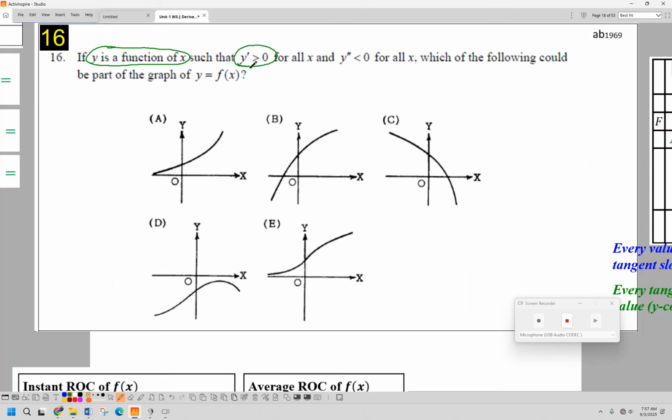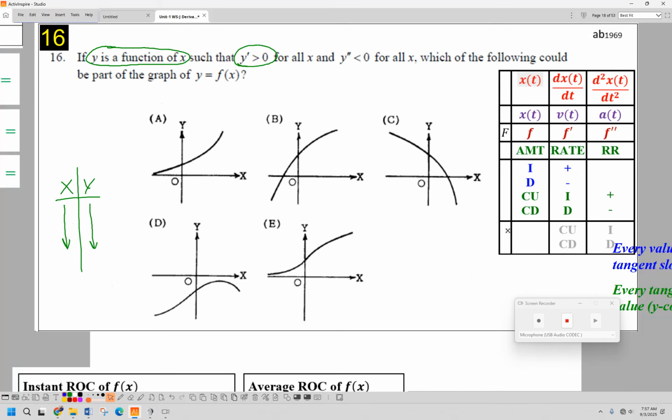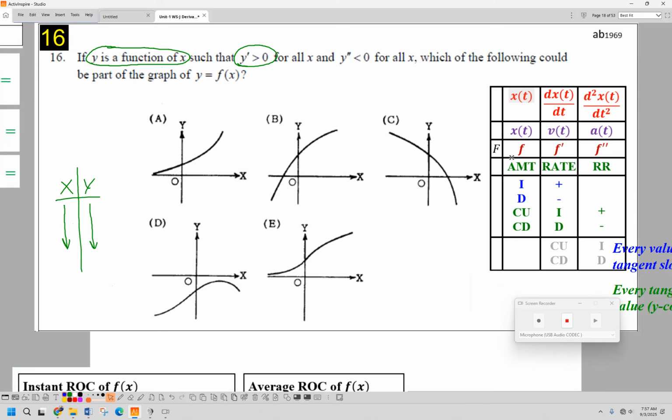So if you have a bunch of xy pairs, and the rate at which those xy pairs are changing is always positive, that means as x goes up, because we read graphs left to right, the y values are going up. The y values are increasing. And Danica's chart summarizes that very quickly, because they're talking about this function here, which we'll name f, and they're saying, hey, the rate at which f's xy pairs change, that's f prime, and that f prime value is always positive. That means the xy pairs are always going up on the graph of f.